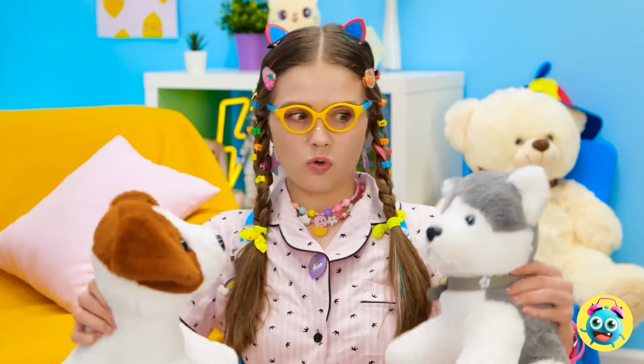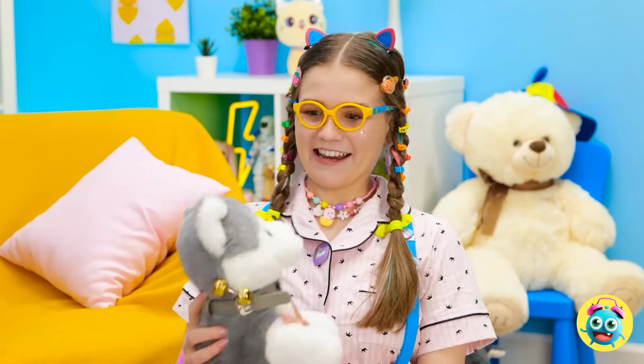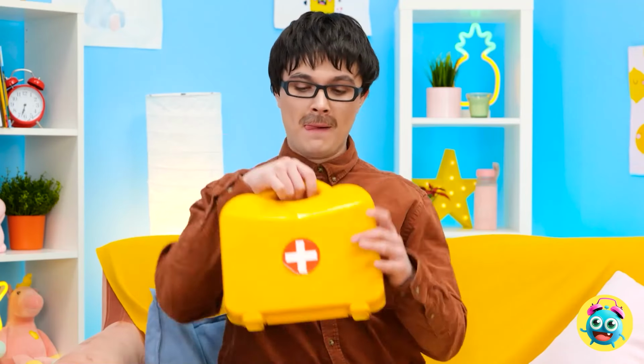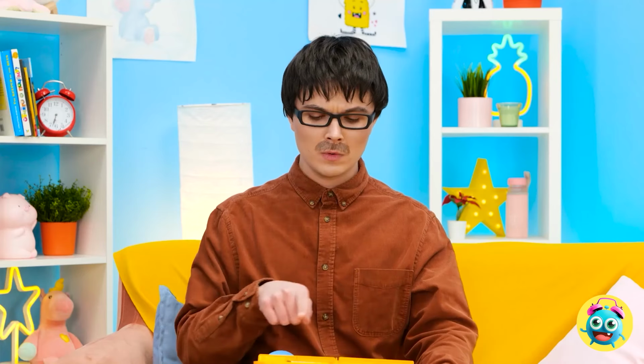Woof woof! Oh, hello, Mr. Dog! Achoo! Ugh, boogers. Did someone say boogers? Daddy, what are you doing? A little warm. I better do something. Uh-huh. Luckily, I always have my first aid kit with me. Let's see, what do we need?